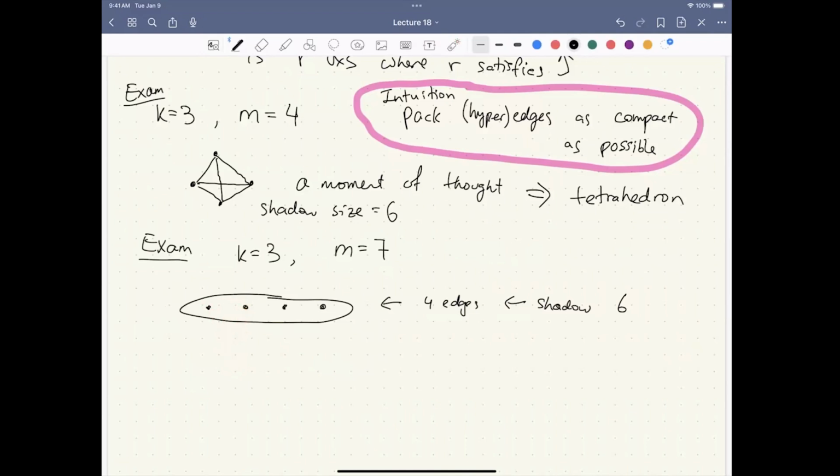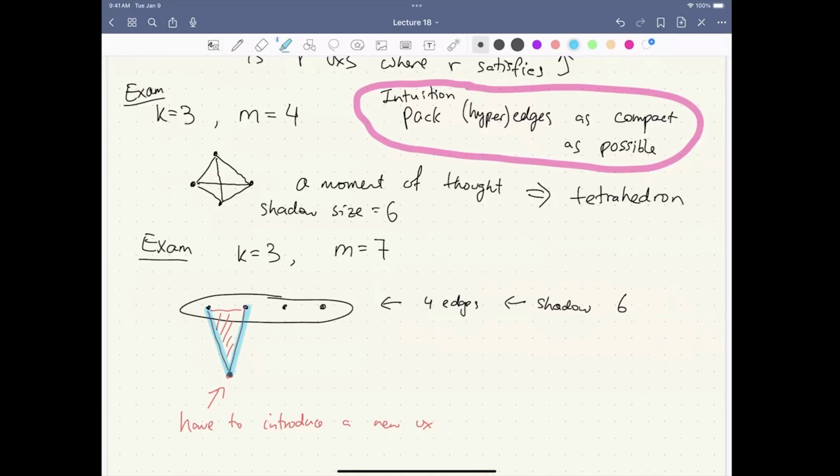Okay? So we have to introduce a new vertex. And we want to make use of this hyperedge. The shadow that we introduce is this one and this one.